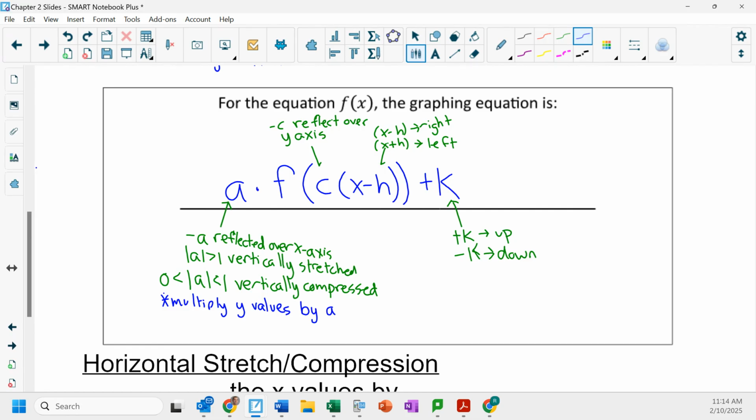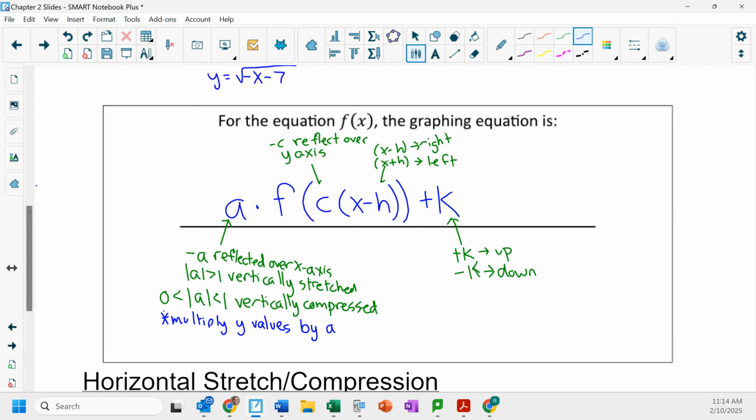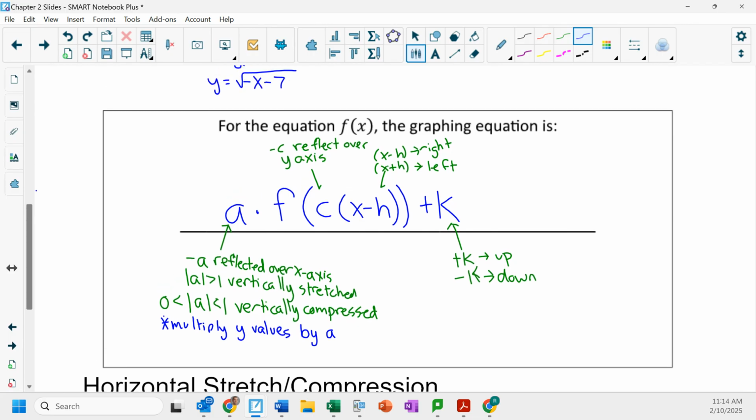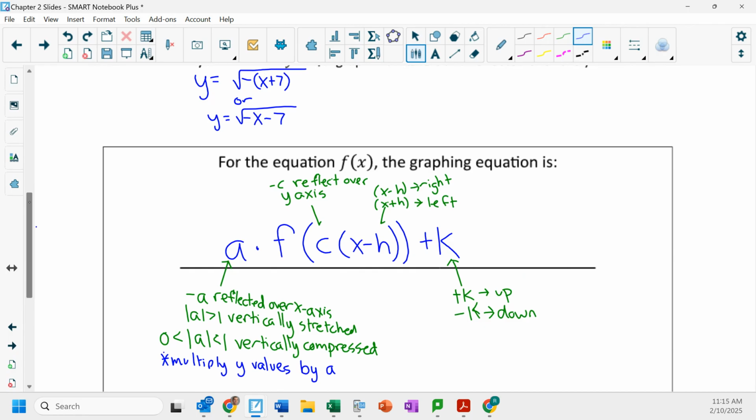We talked about adding some number at the very end would move it up or down. So if it's a plus at the end, it moves it up. A negative at the end, it moves it down. If you have x minus a number within that function, whatever the function may be, it moves it to the right. X plus a number moves it to the left. And then we also got into the fact that a negative number in front of that x, within that function, would flip it over the y-axis. Now, when we do the delta math, some of you may have got to it already, some of you may not have.